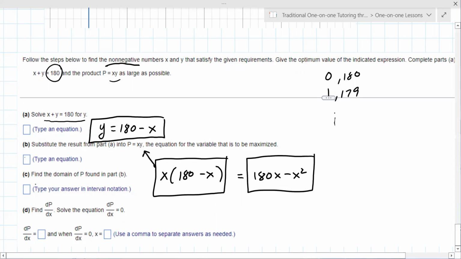Now, in terms of the domain, the two numbers have to be non-negative. Okay, so we sort of started this list 0 to 180. We could go all the way up to 180 and 0. So basically, the numbers have to be between 0 and 180, and that's this part C, 0 to 180 with parentheses. It could be anything between. Actually, I take that back. It could be both. So we'll put brackets there. Brackets mean it could be the endpoints.